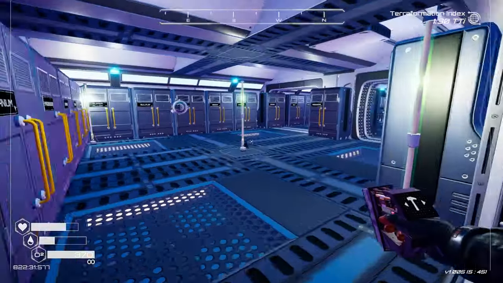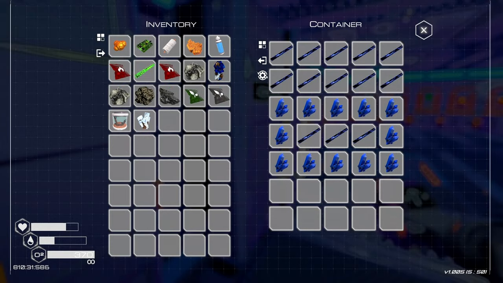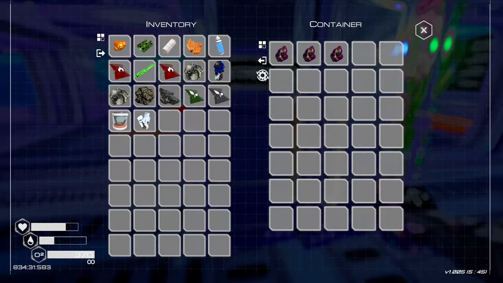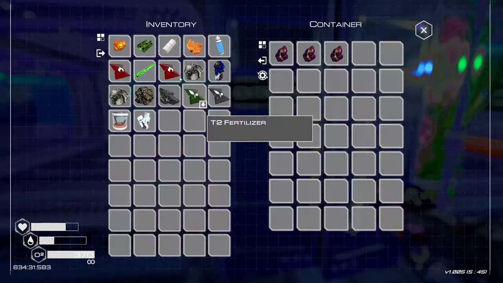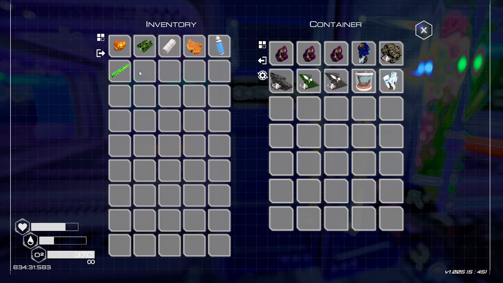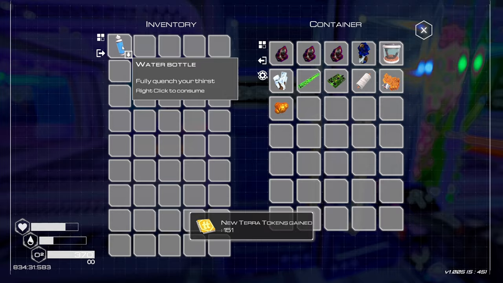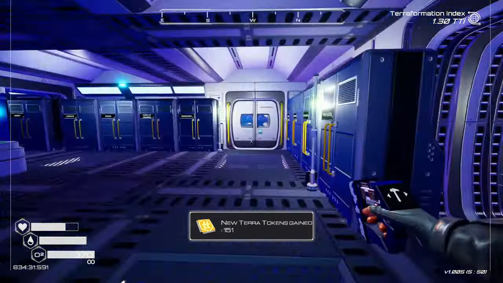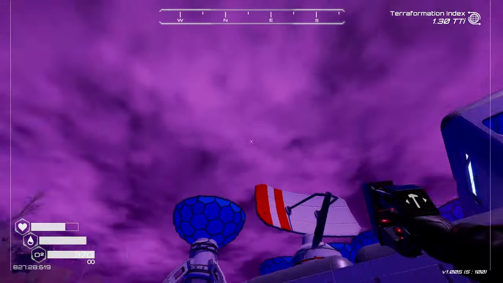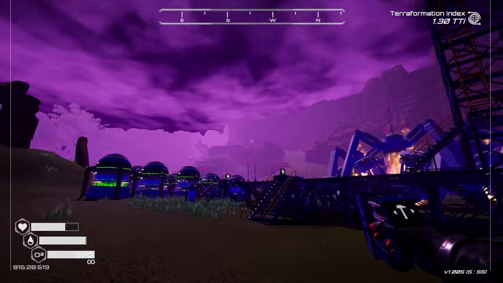Oh, that one kind of filled up in there, if you ask me. Apparently we got a meteor shower in here. Let's drop this... Is this one on supply hole? Yes. Let's drop all the materials that we don't need in here. These drones of ours will take them to their respective places. We get 151 Terra tokens. Amazing. So, what is that sky? Why so purplish? Whatever color that one is.